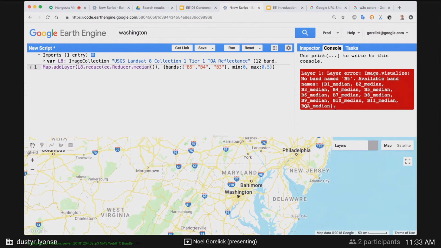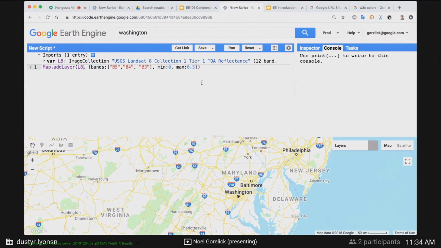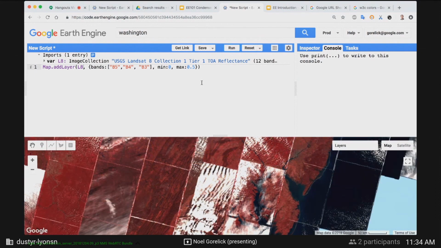So we could rename our bands real quick. We could pick different bands to do. Or in fact, I don't care about either of these because median composite really didn't do what I wanted. So I'm not going to do either of those just yet. I'm going to back up to just my L8 composite, and do something else.